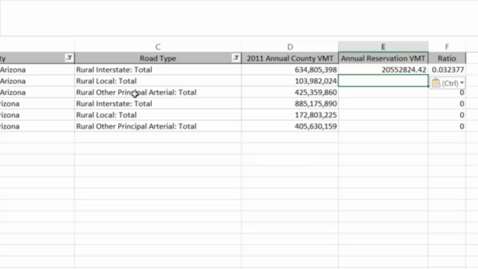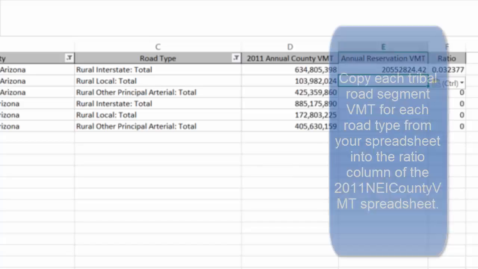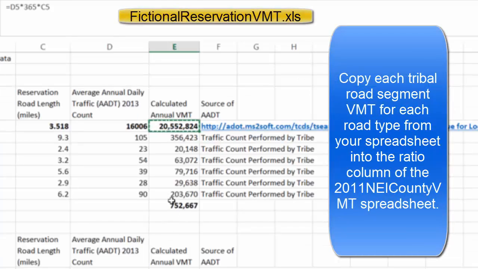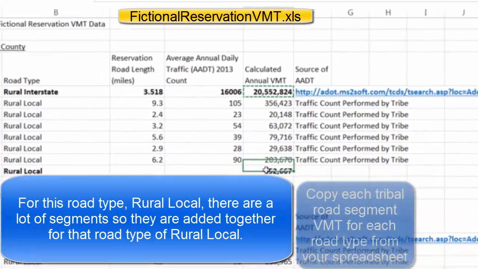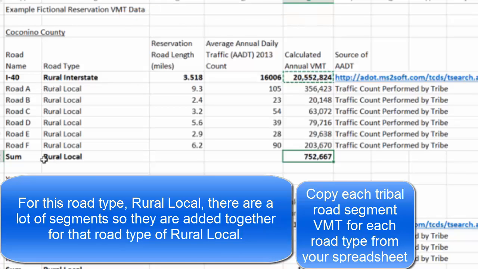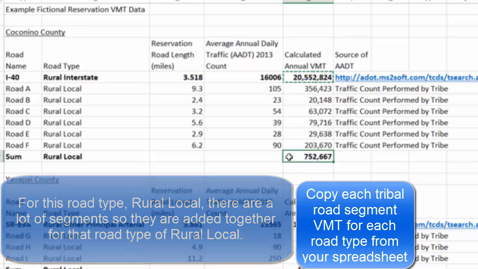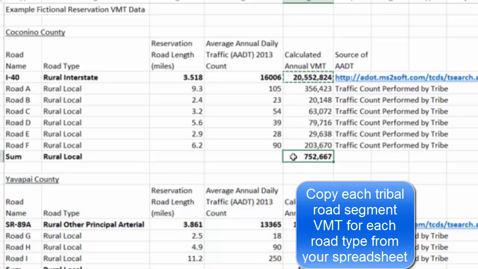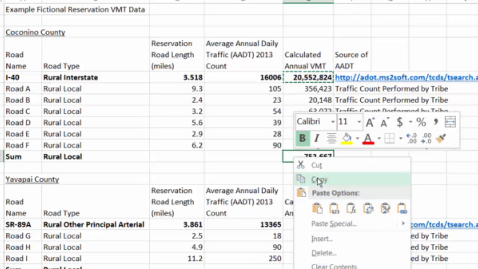We've got rural local total in Coconino County. So let's go back into the spreadsheet and we want to grab this value. And this is the sum of all of these roads up here because we want the total of the rural local roads in Coconino County. So I wrote a formula to sum these up here. So we'll copy that by right-clicking and select copy.